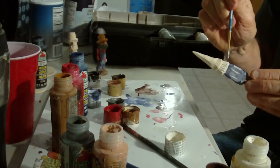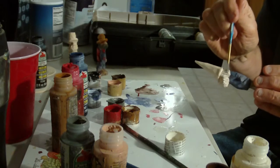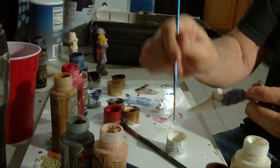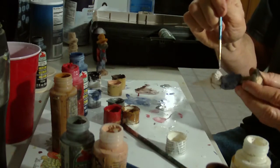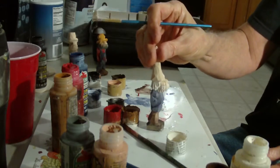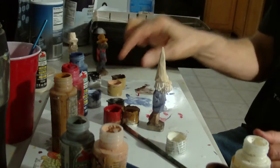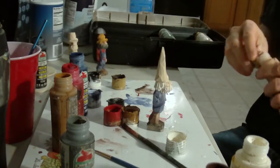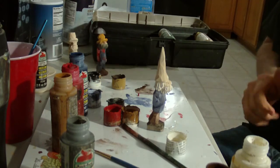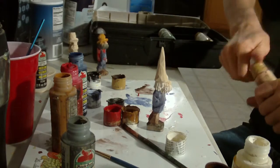I'm just trying to get them pretty close to Tom's painting pattern. And like I said, you don't have to do this. You don't have to do it at all. But since I'm demonstrating his techniques, I like to try to get as close as I possibly can. All right, our next thing is, of course, our flesh tone.